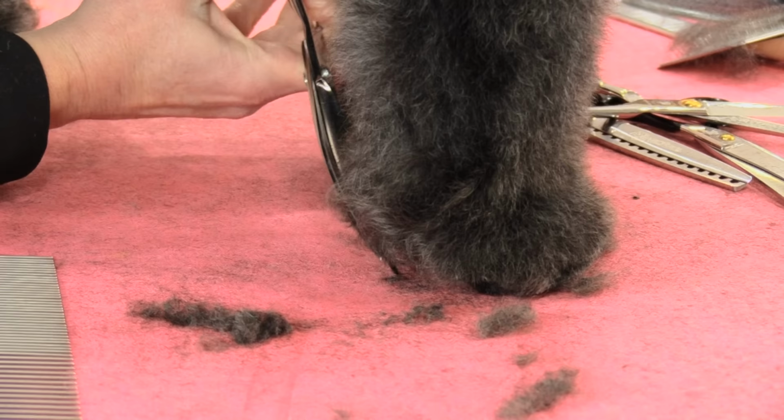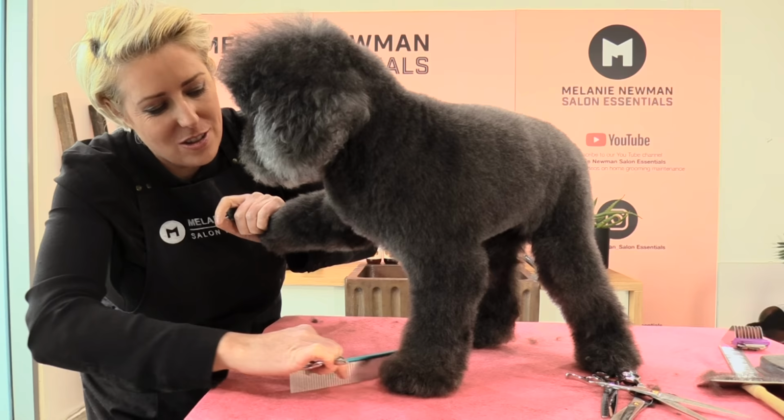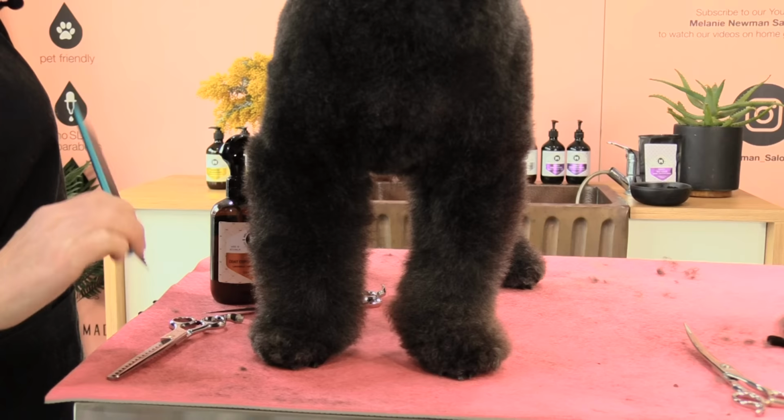And the back of the front foot, and straight across. If you find your dog keeps lifting up his front legs, a good little tip is to pull up the opposite leg to the foot that you're trimming and comb that hair down and then trim that foot on the ground.